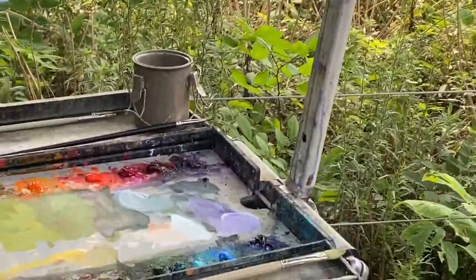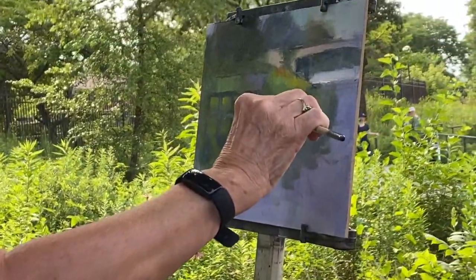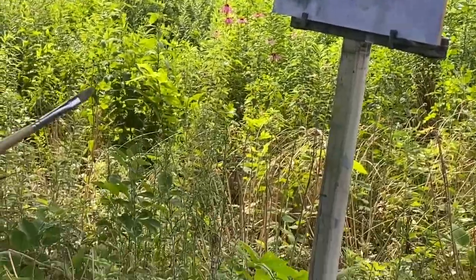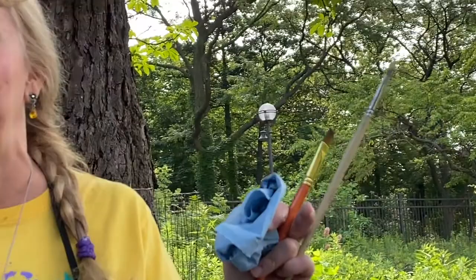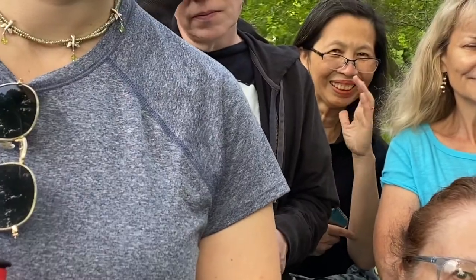Sometimes when you get a lot of marks on there, you can feel like you don't know if it's going to happen or if it's going to take place. You're going to get something together, so you finally have to just go to one little area and start working some detail in, refining, getting a few little pieces that make something look like something. And then you feel better, because otherwise you're just kind of all over. But you just got to get one thing that you like, finally. Just stay with it. And then you have confidence the rest will happen. But I think we all go through that stage of it. It starts coming.